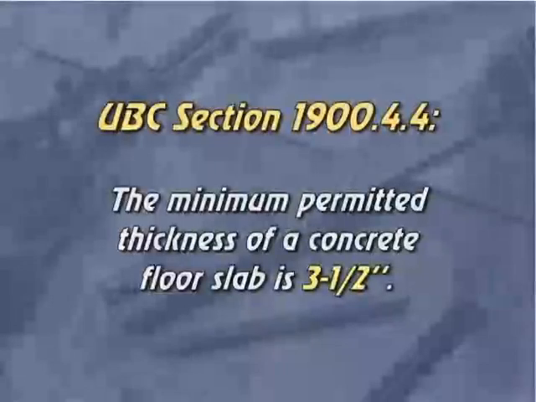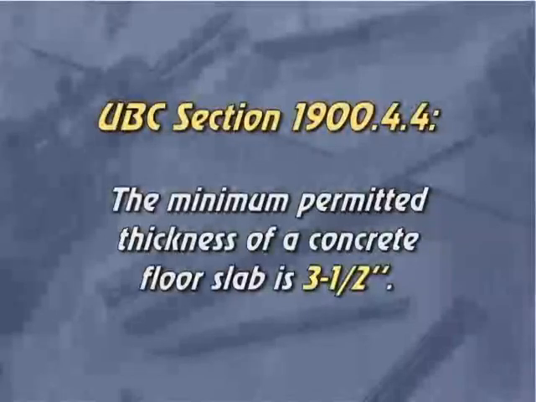Continue reading through that. It talks about some of the minimums for plates and mud sills. For example, you need at least a 1/2 inch bolt in your hold down bolts, your foundation bolts. Now in section 1900.4.4, we're talking about the minimum permitted thickness of a concrete floor slab on grade, and it is 3.5 inches. Many of you might think it's 4 inches because that's a common number thrown around, but it is actually only 3.5 inches. And that, of course, is the width of a standard finished 2x4, which is frequently used to form up that slab.